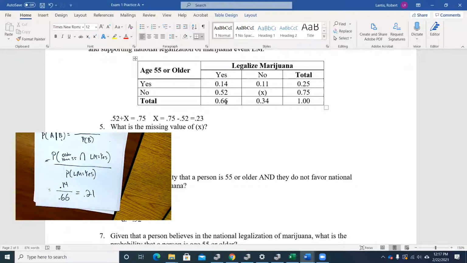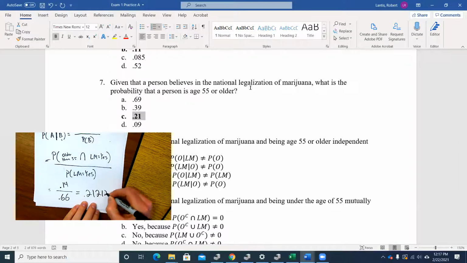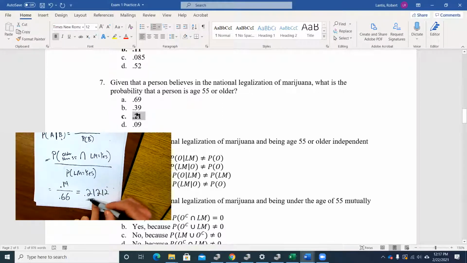Right. Any questions on that? So if we come down here and look at all the possible answers for 7, it's approximately 0.21. Now, sometimes, like in this one, I think the exact answer would have been repeating. So if I only show you the answers to 2 decimals, then whatever you come up with, round it to 2 decimals. So this would round to 0.21. So that's the answer that we choose.